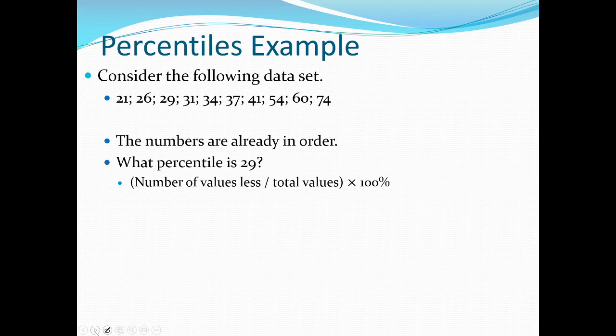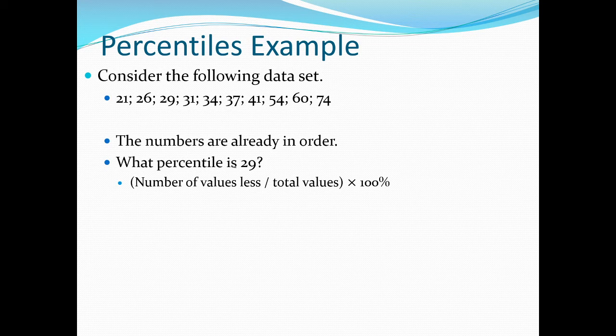So let's do an example here. So here's the numbers we have. Let's say that these are the, I keep running out of things to use, so I usually default to ages because that's the one that's going to make the most sense. Let's say these are the amount of money in people's wallets on a bus, just to give it some context there. So what we would do here is we would take this data set, and we have to put it in order first, which it already is, so that's good for us.